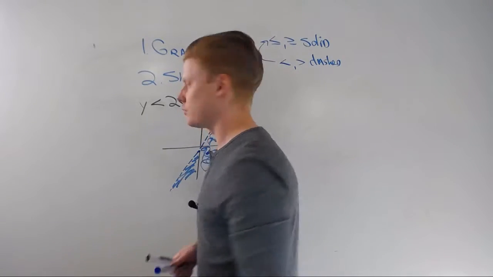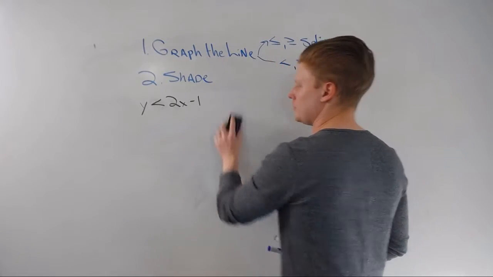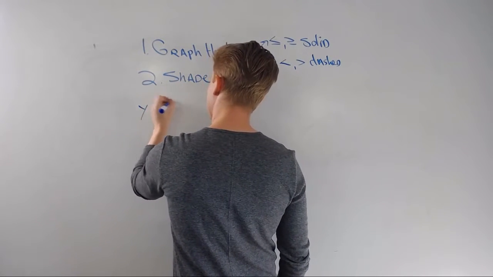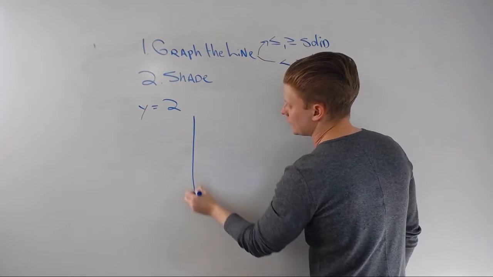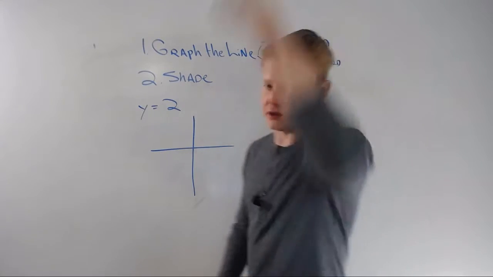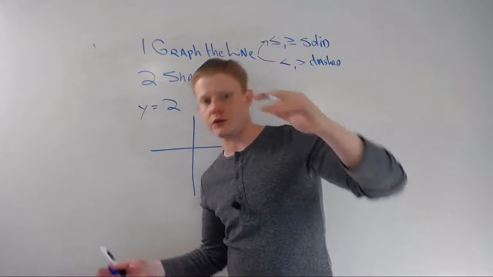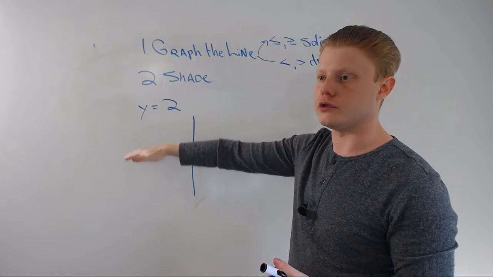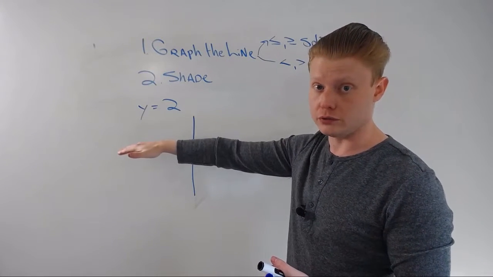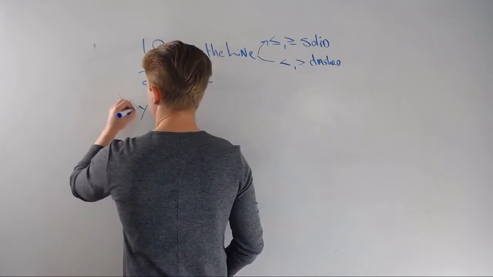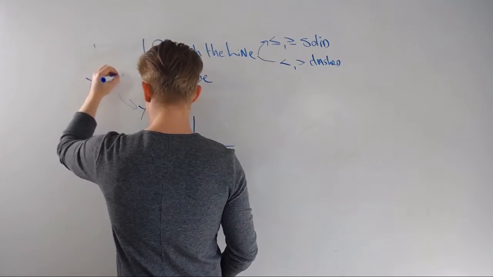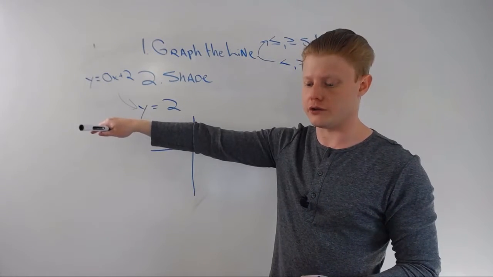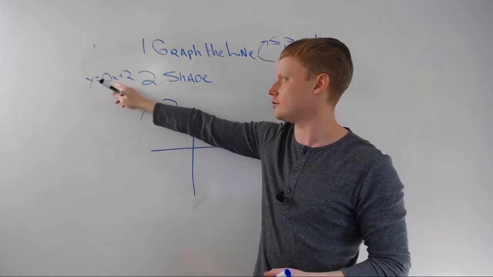That's how those work. Let's look at a couple special cases, horizontal and vertical lines, and then we're going to hop into an ACT problem. All right, let's say we have y equals 2. Now, when you have y equals and there's no x, that's a horizontal line. One way you can think about it is y is like the up and down, the vertical, but when you have just y equals, it's going to be the opposite. It's going to be the horizontal. Basically, what the equation is saying is that y is always 2. Because y is always 2, there's never any variation in it. There's no slope, right? You could rewrite this in y equals mx plus b as y equals 0x plus 2, because y never goes up or down. There's no rise. For all the run, and there's infinite run, there's no change.